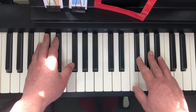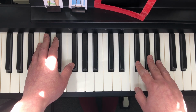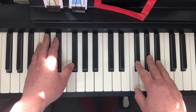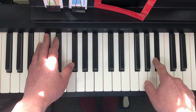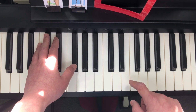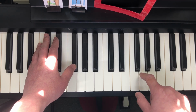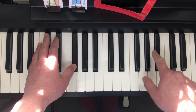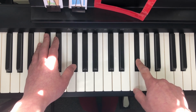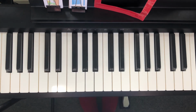What I would like you to do is to say 1 and not press anything. Let's say 1 together. 1. And then after that, you say 2, 3, 4. Watch me, please. 1, 2, 3, 4. Let's do it together a few times. 1, 2, 3, 4. 1, 2, 3, 4. Make sure you can do that.